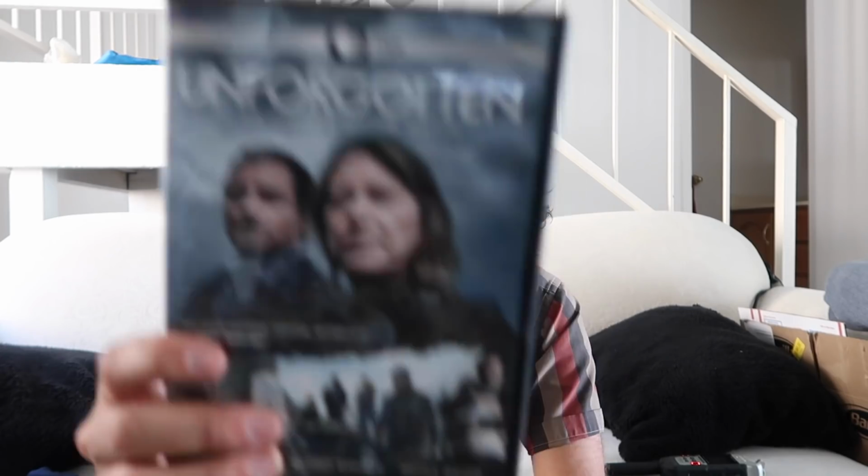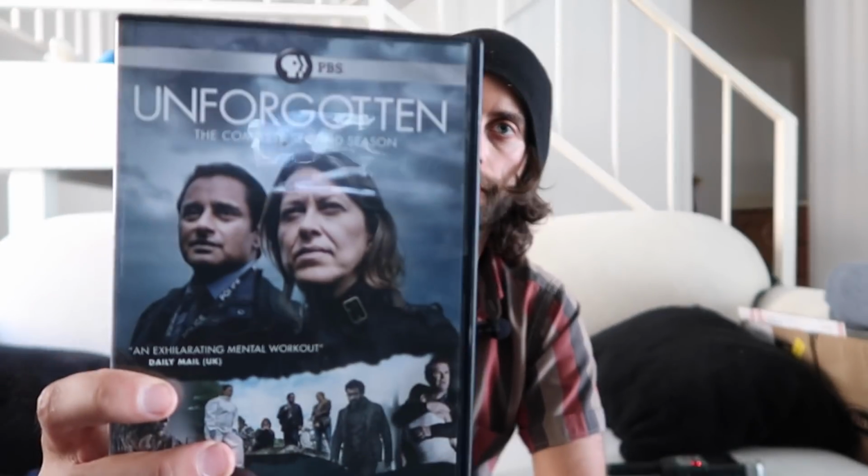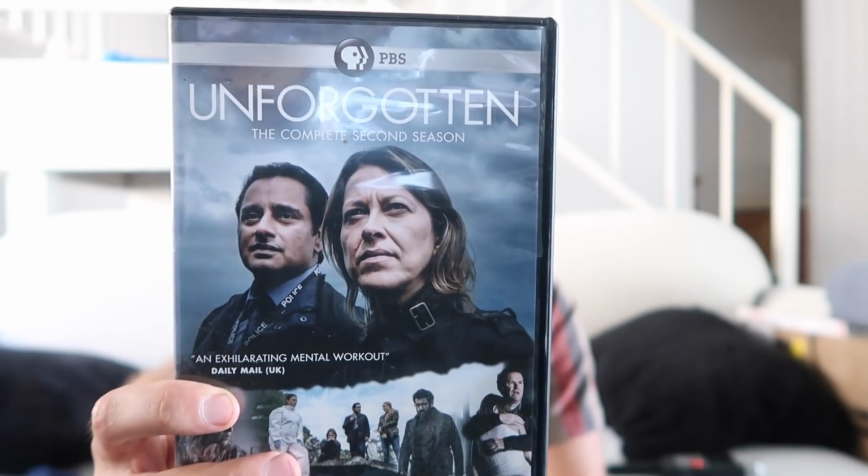Here's a 3 DVD box set about the Civil War that's worth around 15. I got that one for $1, got this one for $1. It's season 2 of a British TV show. This is probably worth around, I don't know, 10 to 15 as well. That's all the stuff that I got from the vendors at large.